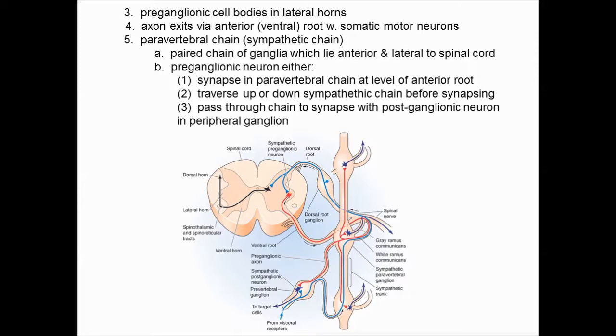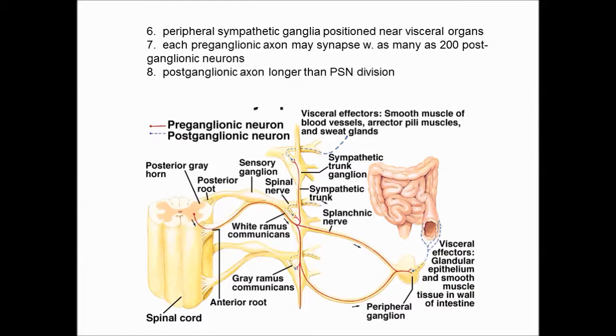Any of those possibilities exist, and indeed several of them may exist at the same time, because many of these preganglionic neurons amplify the process by synapsing with several different postganglionics, and that's brought up right here. The peripheral sympathetic ganglia are positioned near organs. In the sympathetic system there are really only three important ones, as I'll show you in a minute, but they're out here in the periphery. Here's one right here. And again, that's where the cell body for the second, postganglionic neuron exists.